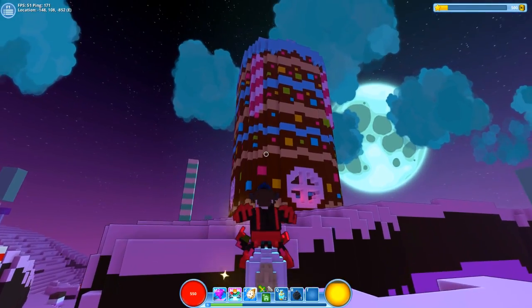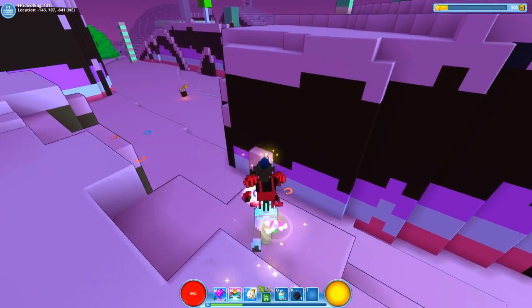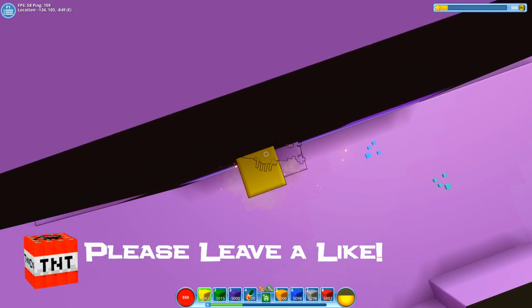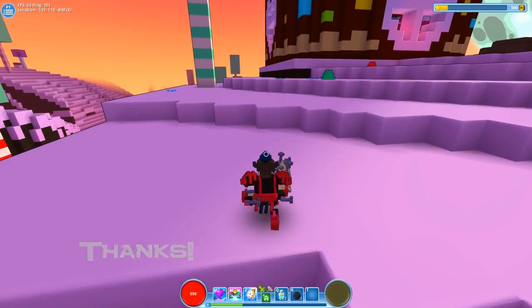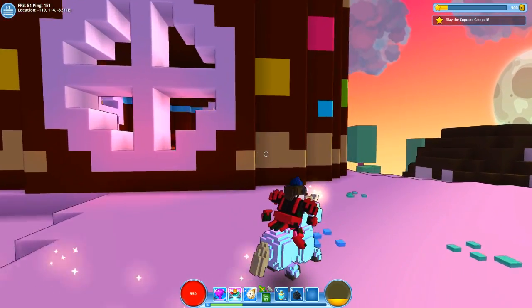So I want to go and check this thing out, this sort of weird birthday cake. I think that should be... Oh, I'm never going to get over that. You know what? If in doubt, tower it out. That's what they say. Yes. And we're up. Okie dokies. What's in here then? The cupcake catapult.